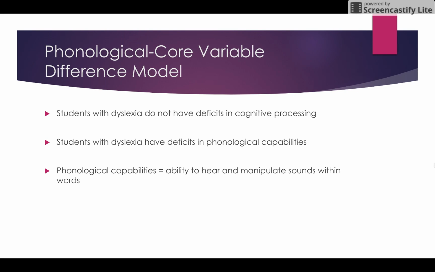Stanovich argued that this weakness in phonological capabilities did not necessarily connect to cognitive functioning. So individuals with dyslexia may have average cognitive functioning, but have weaknesses in the part of the brain that is able to process and manipulate sounds within words. Take a moment to transfer this information to your note-taking sheet.